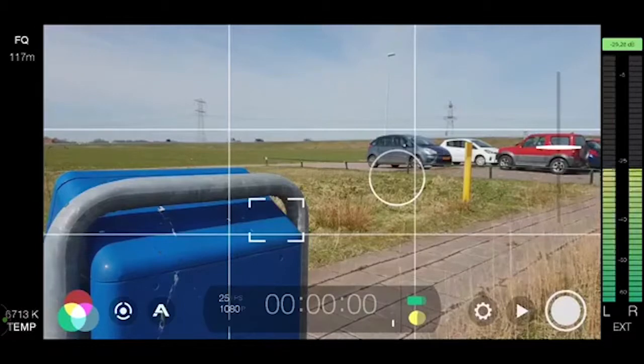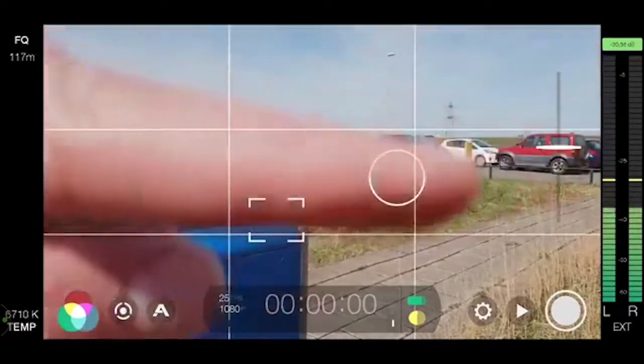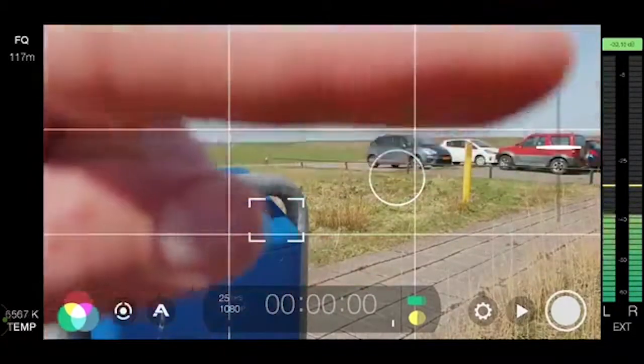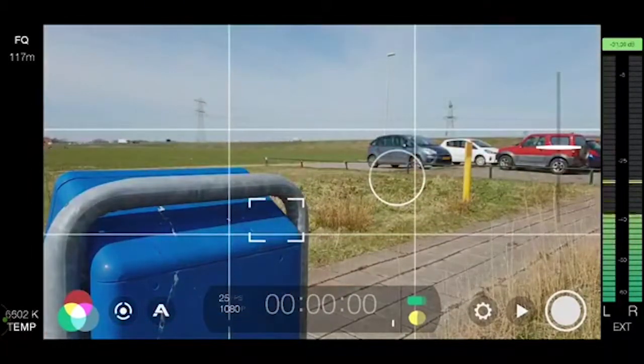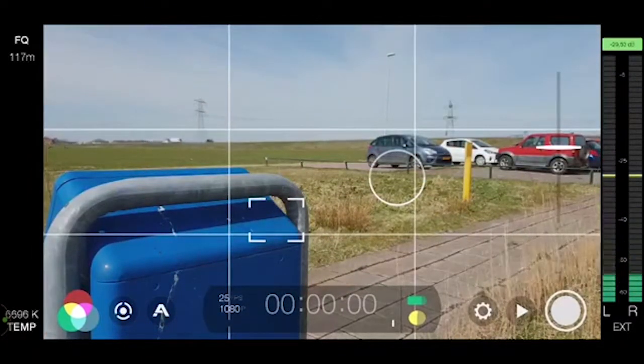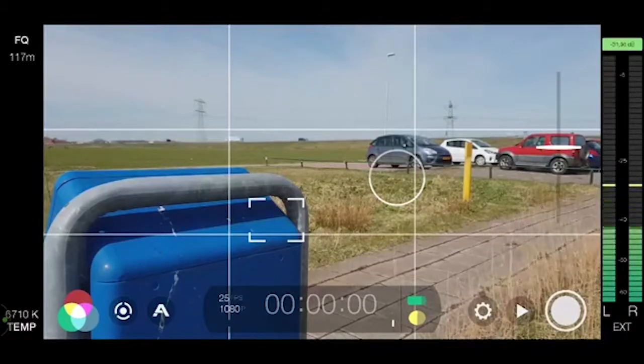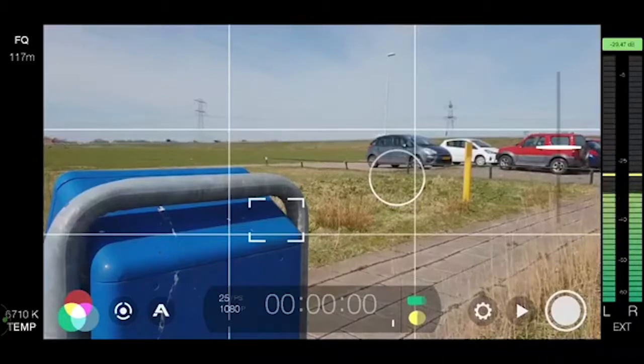What you can see on the right of the screen over there, you see these audio measuring going up and down. This is only on devices that have an 18:9 screen ratio.